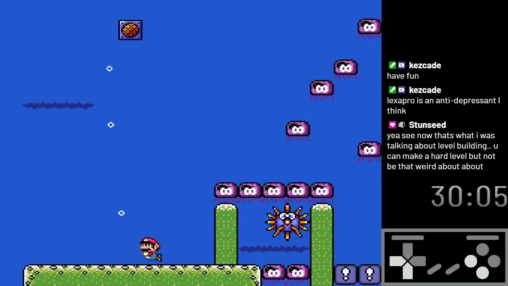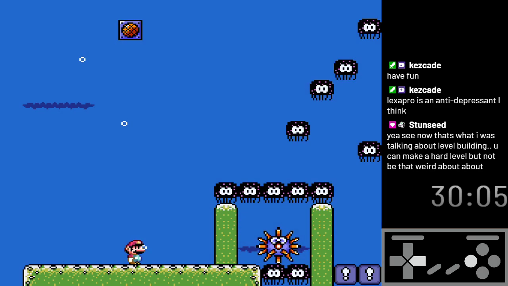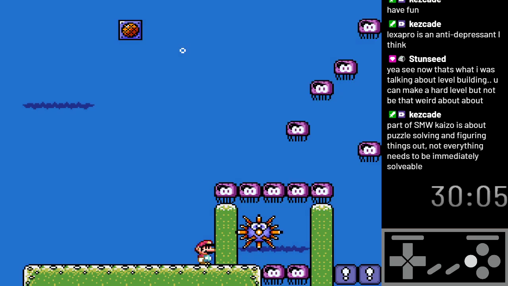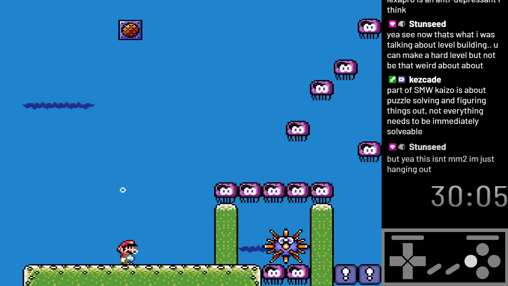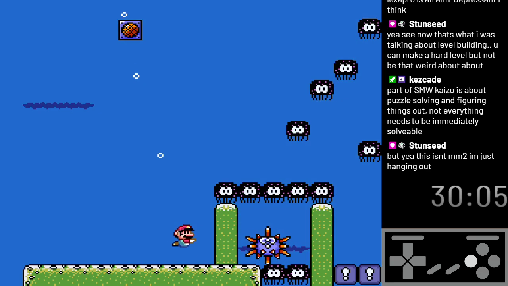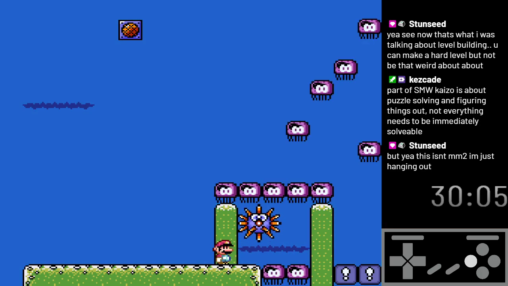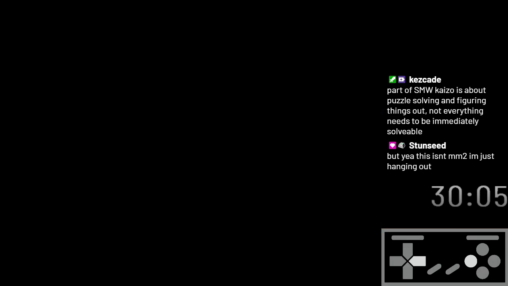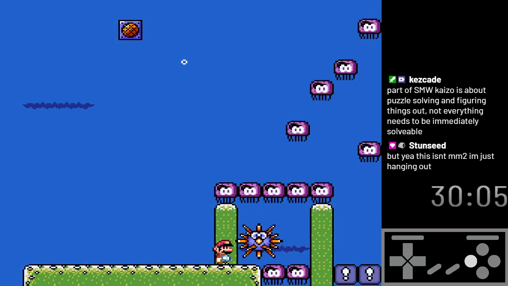So we have like down swimming as well, right? Okay. So how do we get past this guy to start? Absolutely. That's a huge part of it, in fact, I would say. Not everything needs to be, this is what you do. I kind of like that aspect sometimes of figuring out how to use the mechanics to figure out what to do. I kind of like that aspect of Kaizo. So I'm guessing we want to start swimming right as he hits the bottom.